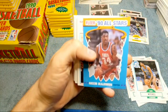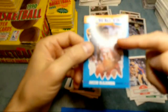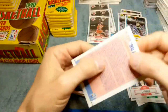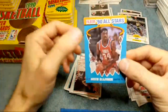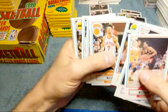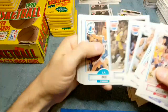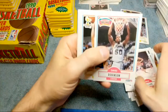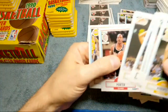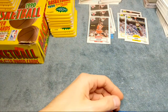Sean Elliott, Glenn Rice - we got another all-star card, hopefully another Jordan. We got one in the last box. And Hakeem the Dream - he's actually looking really nicely centered. Oh, it's got a bad line in it - see that line that runs all the way down it. Unfortunate on that one, it's almost like a crease line, and if you grade that they will catch that obviously - card will get like a six or a seven at most. Definitely don't want to do that. Here's a David Robinson - that one actually had really nice left-right centering so I was hopeful at first.